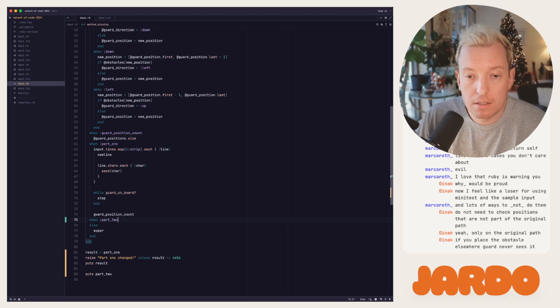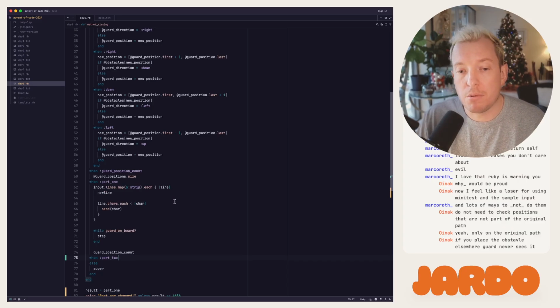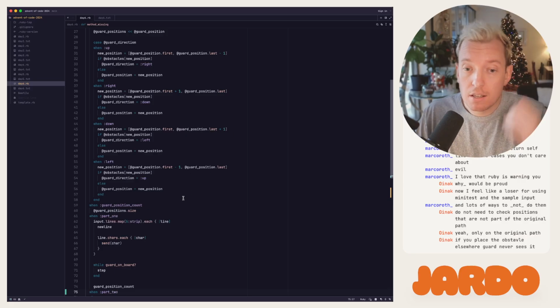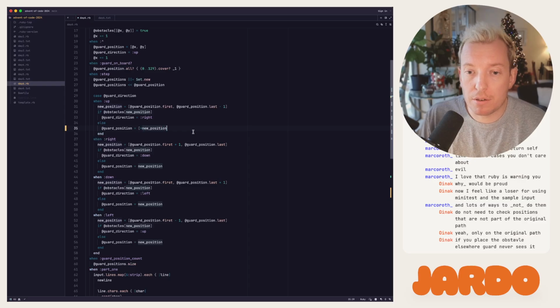So let's just work on part 1 and get part 1 working, recording those as the guard moves, and then we can come back and do a little bit of work to make this work. So in these, we now want to record a third piece of information, which is the guard direction. So each of these is going to change.